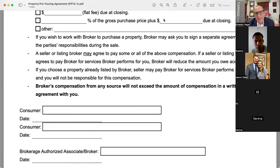So I met with Pete. I showed him homes for two weekends in a row. After we looked at homes for two weekends in a row, we found a home that he likes and his family loves the house. We're going to make an offer on that property. And the buyer's agreement comes next, the exclusive buyer's agreement, which says that I'm working with Pete on that purchase.